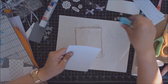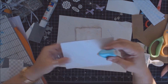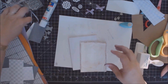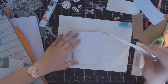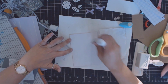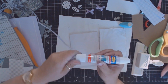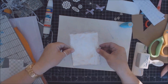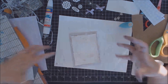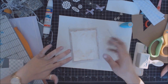And then I am going to ink the edge of the card itself. It's just a white background card. If I'd had a lavender card in that lavender color, I probably would have used it, but I didn't have that. And again, I'm going to use this super tight glue pen, the backside, to really make sure this sticks instead of a glue gun, because things are wet right now and there's going to be a lot of weight on this card. There we go. So it's already taking shape and looking very shabby. It's kind of the goal we're going for here.